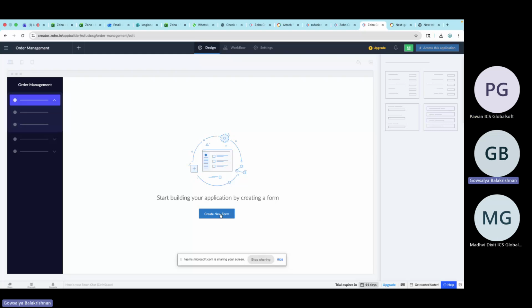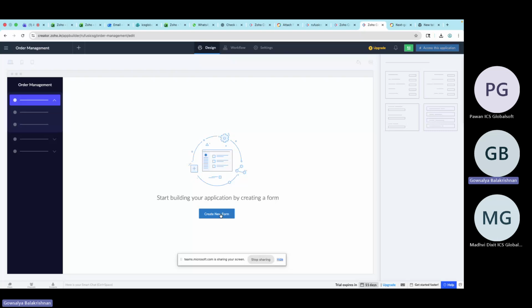Or if it is order management, then you are getting the data from them, like the address, phone number, the necessary data to deliver your product, right? Since we are talking about an order management application, you need their name, their address, their phone number. Those are all the data points you have to create as a form.